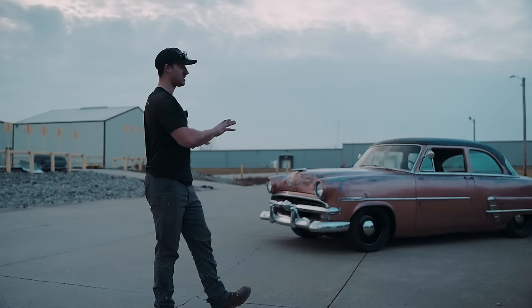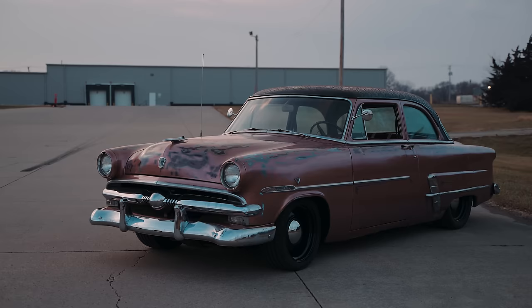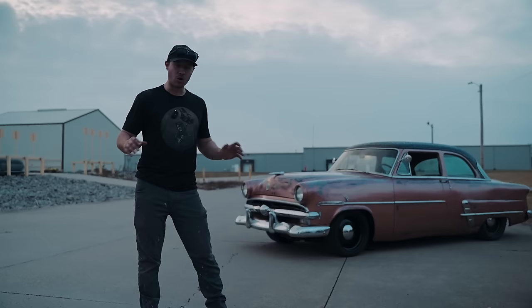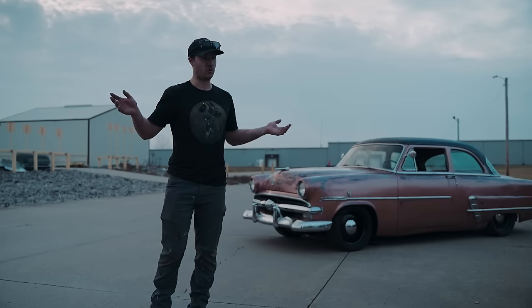We then went ahead after the patina, we took one of our YouTube friends' advice, and we did a nice clear coat on it. That's that Vice Grip Garage wipe on gloss. Now we didn't have the best result, but in all honesty, we had a result I am more than happy with. So after we had a nice glossy finish, we went through all the chrome with some SOS and some steel wool with some Windex, and the chrome looks immaculate.